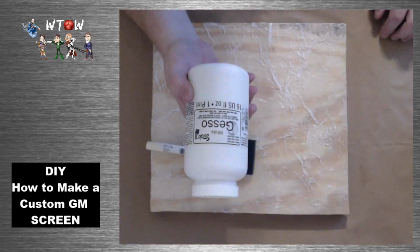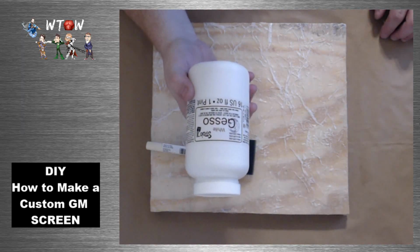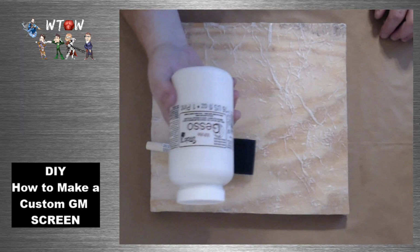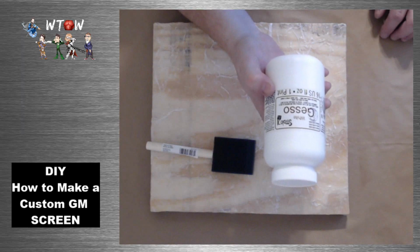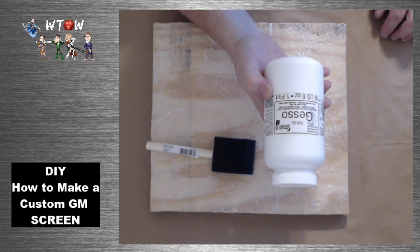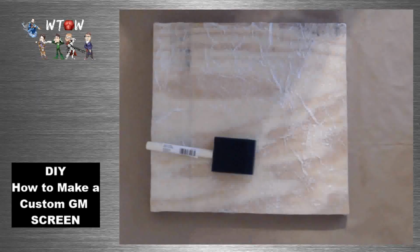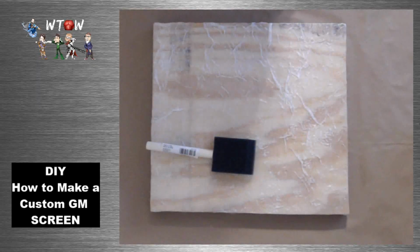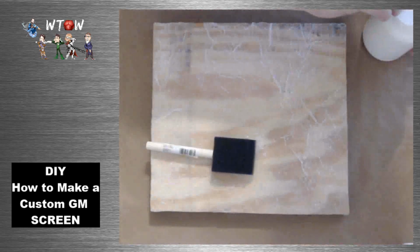So this is the Gesso White. Gesso is a product that's usually used for canvas painting. That's what I found out during my research, but it turned out to be a pretty good product. It dries fairly quickly, and with just a few coats, you can get a very nice, smooth, even coat over this, and it's not so heavy and thick that it fills in the texture you put on with your tissue paper. And as you can see, before I even start putting this on, that Mod Podge did dry clear.